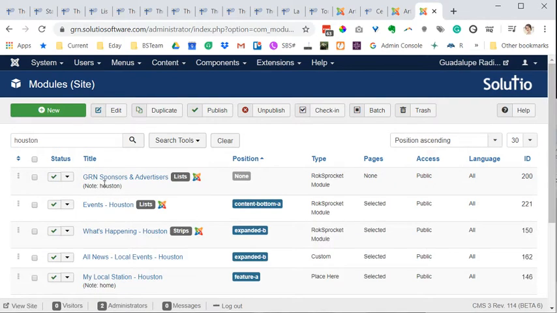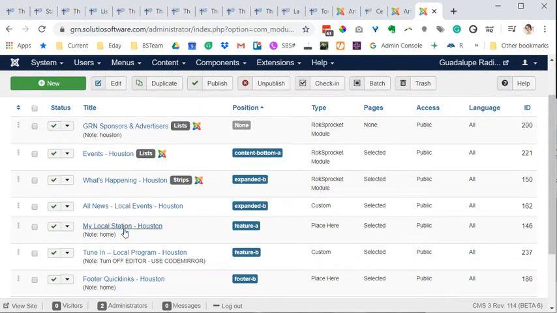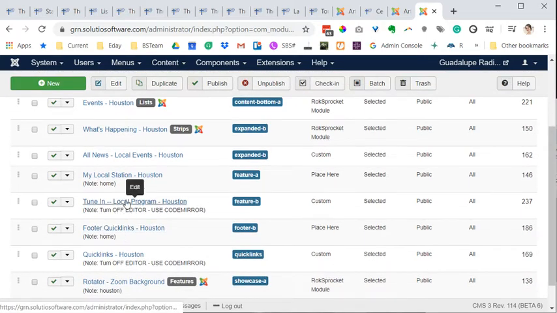Let's try Houston, my local station, tune in local program Houston, code mirror. I'm already in code mirror since I'm in HTML only mode.